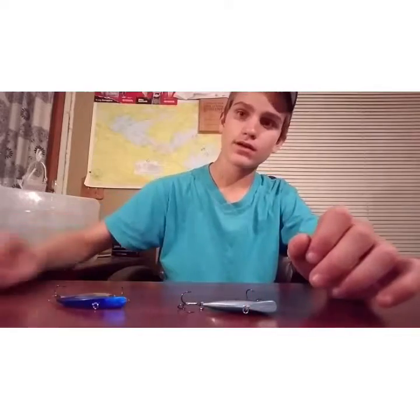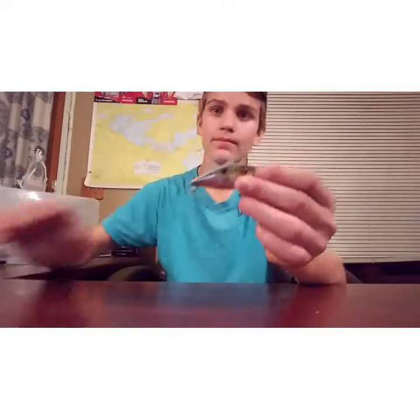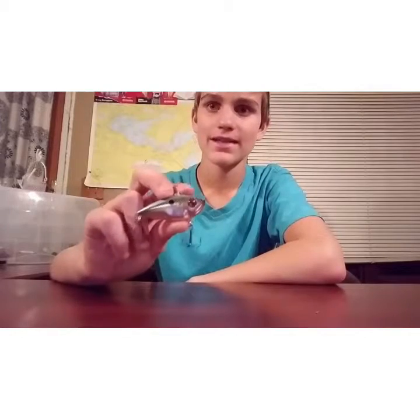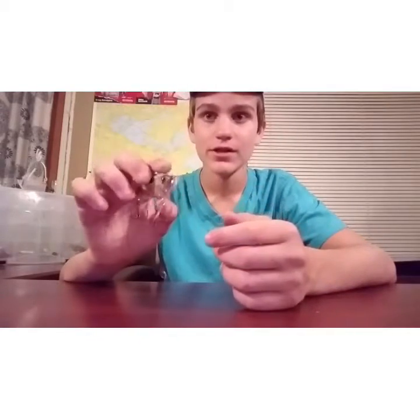Last but not least, for sure not least, lipless. I only have 3 lipless in this. Oh God. Well, now I only have 2. But let's just discuss the Strike King. This is another sexy shad pattern, just like the squarebill sexy shad pattern. Lipless crankbaits, these are smallie magnets right here. I would go with largies. I would never throw a lipless compared to how I would a squarebill or a normal. But these things whack the smallies.